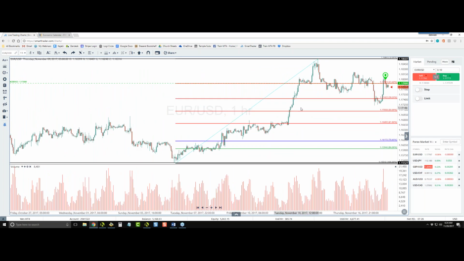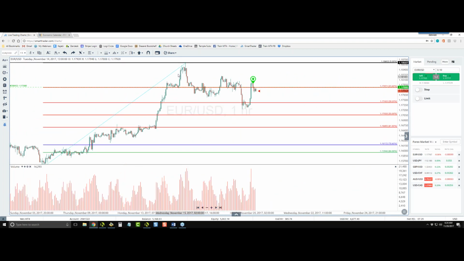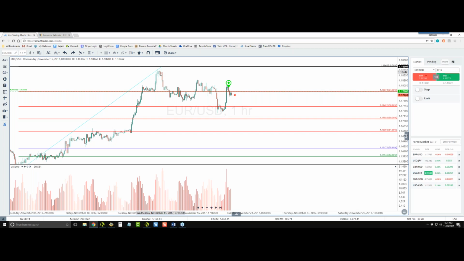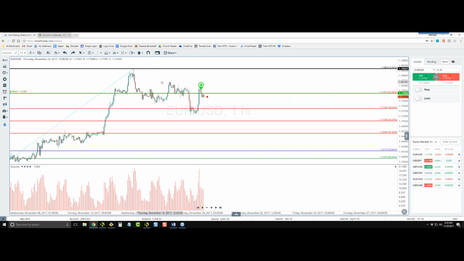So short term, like in the 1 hour chart, if we look at a 1 hour candle or a series of 1 hour candles, we're not going to be able to see an entire trend just from a handful of candles, but we can see a pretty good small movement before it gets ready to do so.